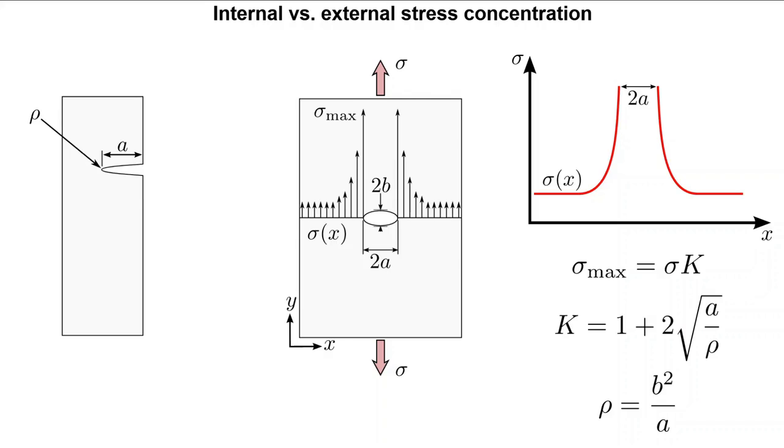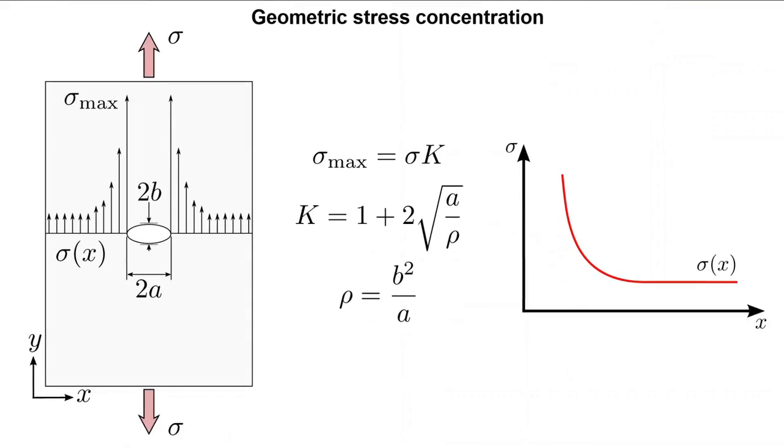The magnitude of the stress concentration, K, is a function of the aspect ratio of the flaw, as captured by a and b, such that rho, the tip radius, is b squared over a. This concept of a stress concentration is not limited by length scale, and is valid for any component where there is a stress concentrator. Think about where a shaft is stepped down, or a keyway, or any other mechanical feature. This is why most components which have these features typically will have a fillet or chamfer to diminish the stress concentration at this location. It is also useful for providing the basis of what a crack looks like, if rho is made extremely small.